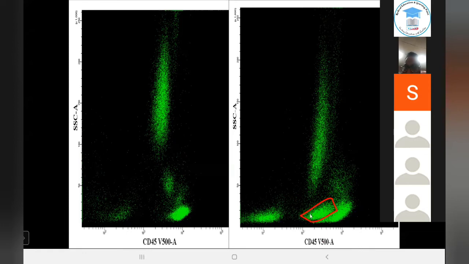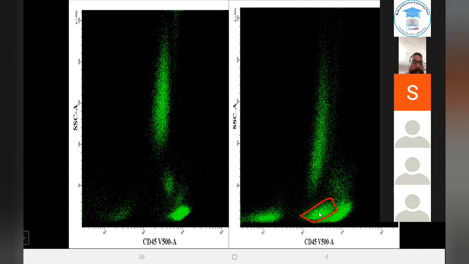When you're doing flow cytometry, you have to gate a population and then try to find out whether that population is normal or abnormal. So this is how you do the gating. Here we feel that this is the normal population, though of course nothing goes on our feelings. You can gate this population also, and depending on the further markers, you will find out whether this is abnormal or normal. But this is clearly a suspicious population.